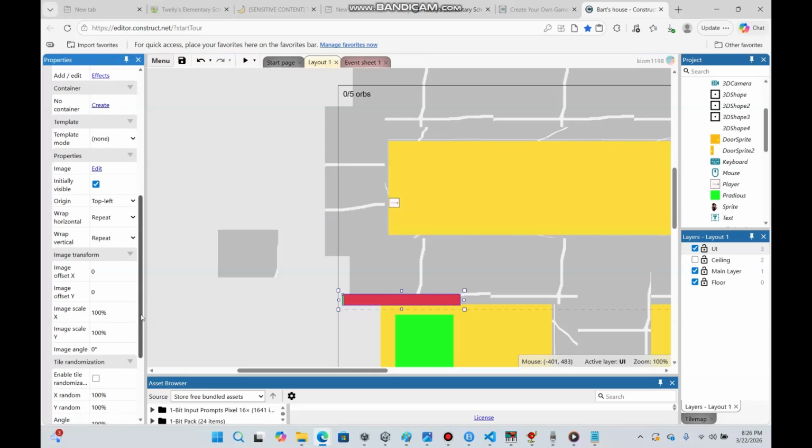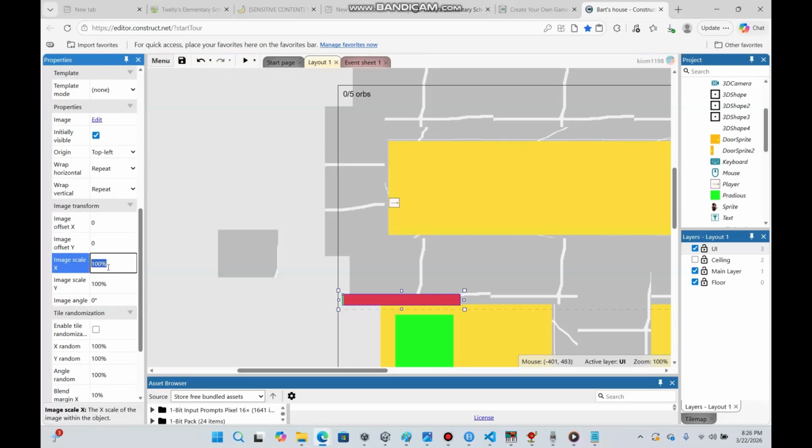So if I mess with the image scale, make it go up, you might see the green is kind of going up. You see what I'm getting at here? You see what we're going to be doing here?